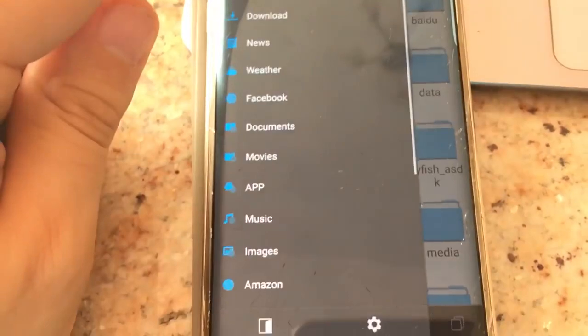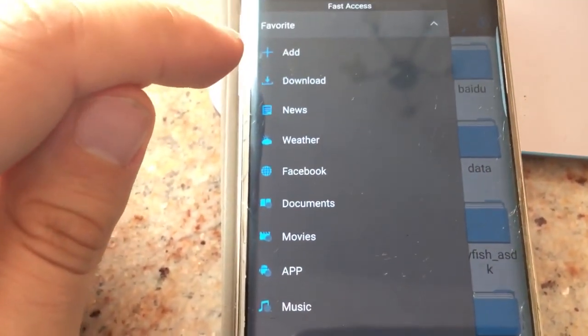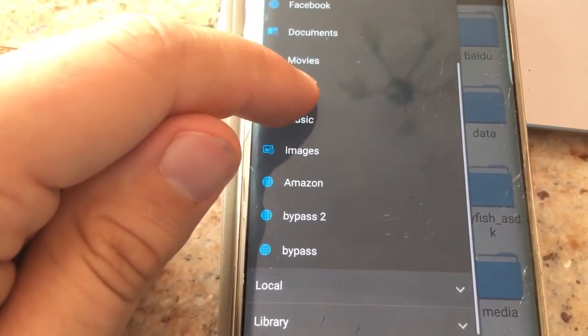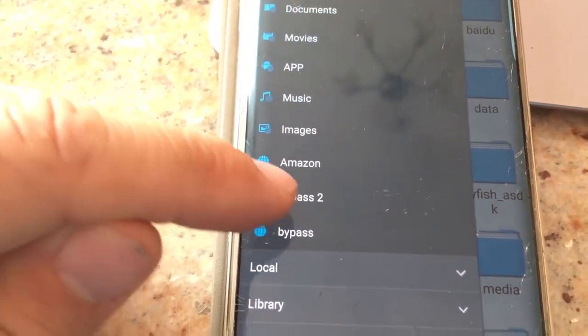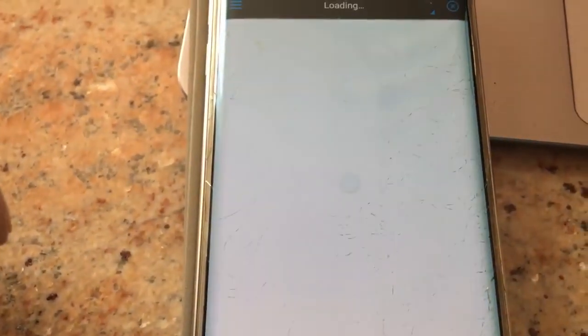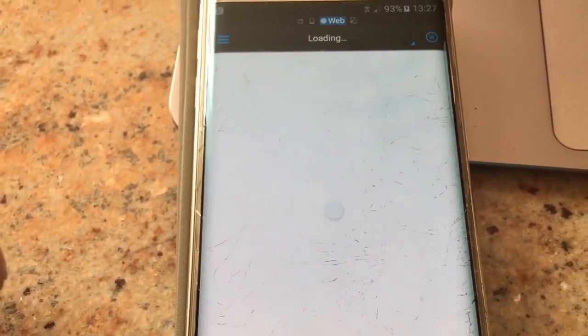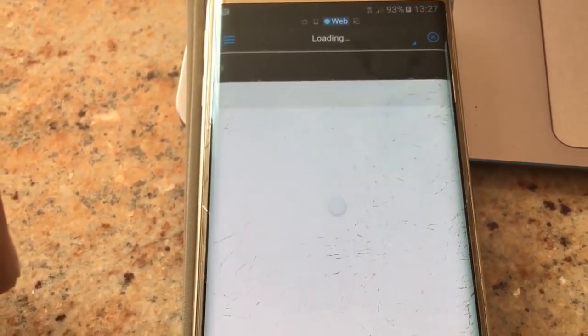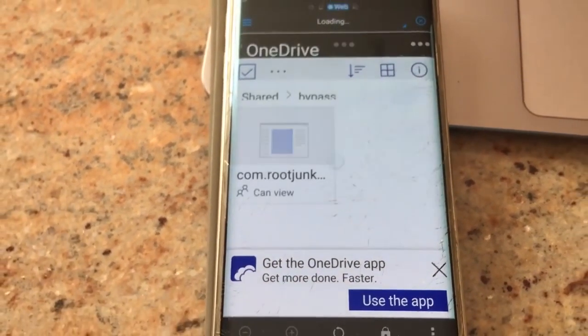Then it's successfully added. You could see the notification. Now just click on the bypass. You can see that we are redirected.